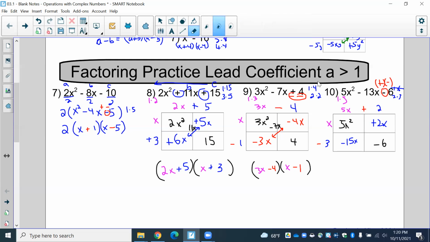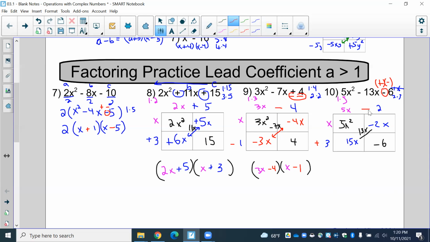But let's say we got the wrong answer. I mean, that is the answer, as you can see, but we put those on there randomly. Let's say we decided to do minus here and plus there. We still would get the correct number, but it would be the wrong sign. So let me show you how to deal with that. So 5 times 3 would give me 15x, and then -2 times x would give me -2x. This is adding up currently, right? When I add that up, it currently gives me 13x. So it's like the right answer, but the wrong sign.